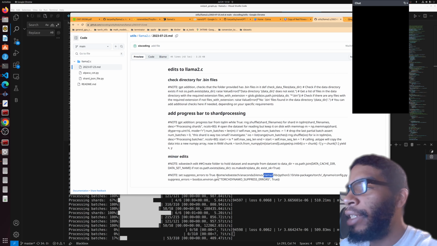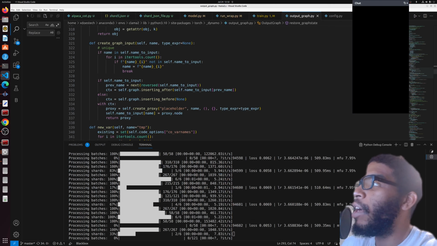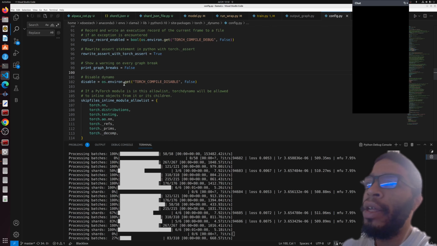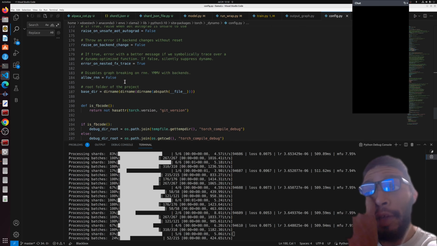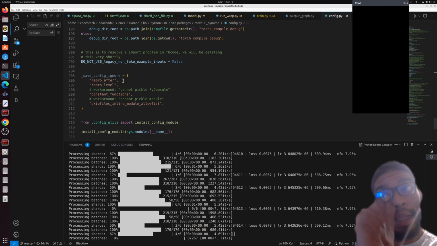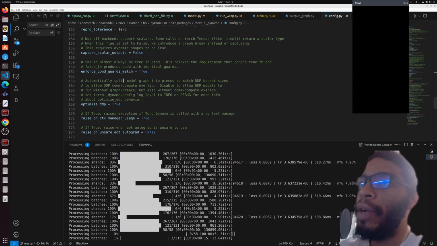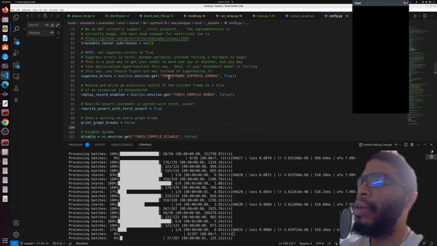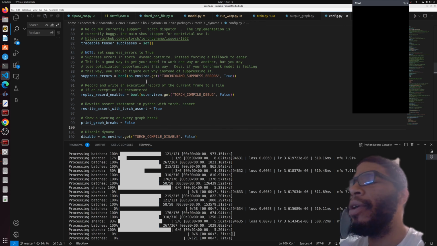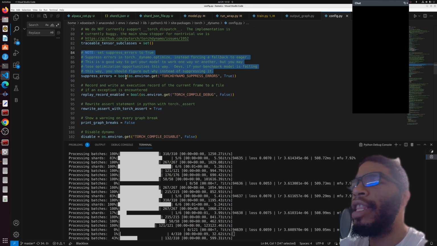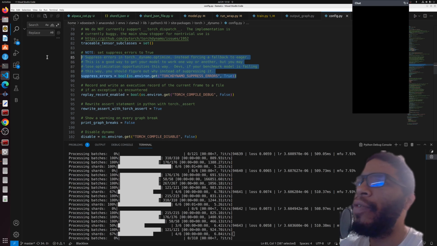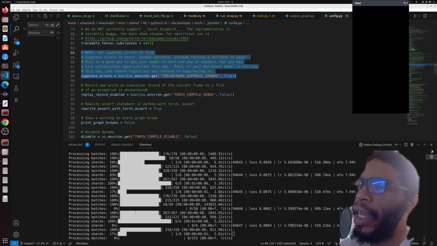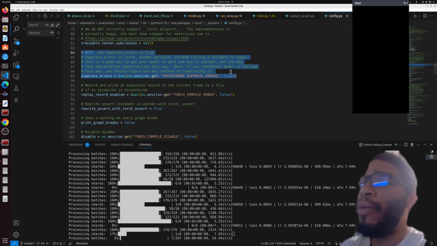But other than that, this path should help you find this config file, which has a bunch of the configurations. The only one that I had to change so that it would run was the suppress errors for the torch dynamo, which was not working. This is some kind of thing to improve compiling or something like that. You don't need it. It's running fine without it, and it wouldn't run with it.